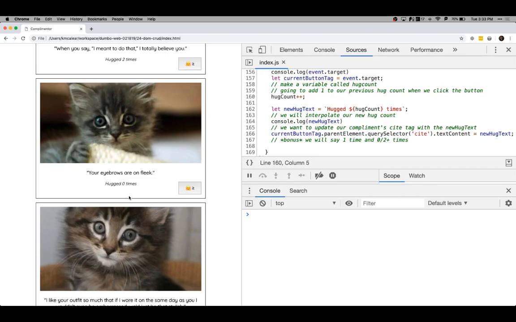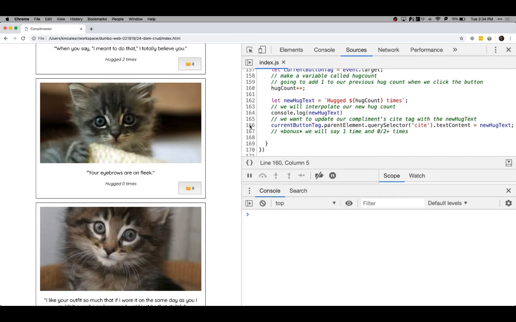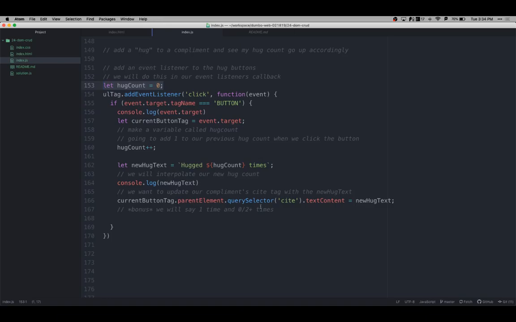Go ahead. Well, for the hug text, could you take that string and do a split over it, and then get the, I guess, the one index of it, and then assign that to the current hug count, and then I guess do the plus over that once we do the event. Totally. Yeah. So you're saying I'll refactor this code a little bit.